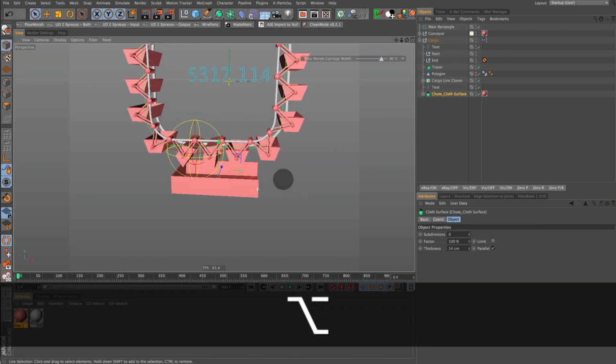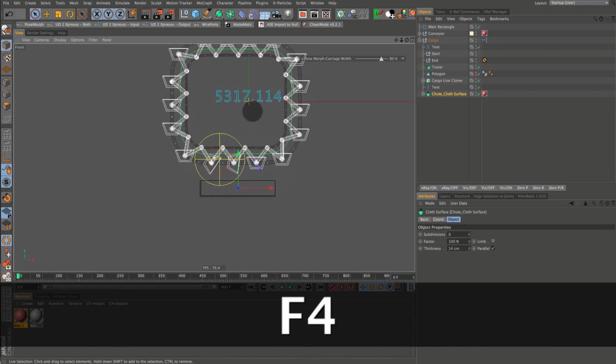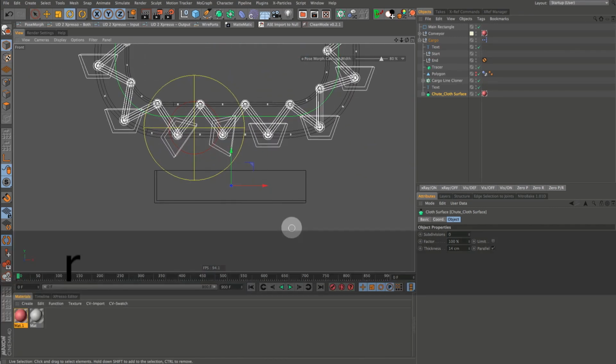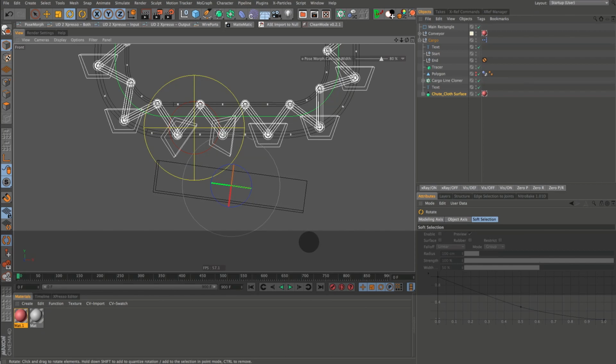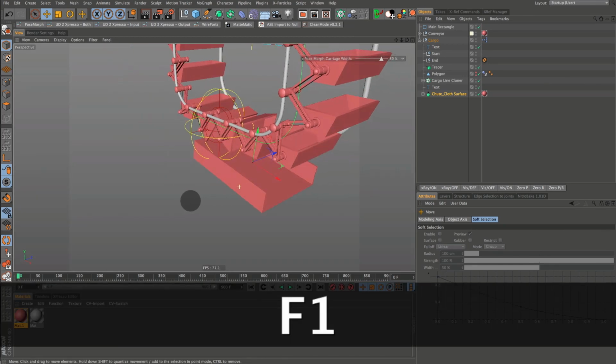Okay, so we need to go to the front view, and we need to angle this slightly. Just enough to make them slide down. That should do it. And don't forget, by the end of this, we won't have cubes coming out of this carriage. They're going to be spheres.